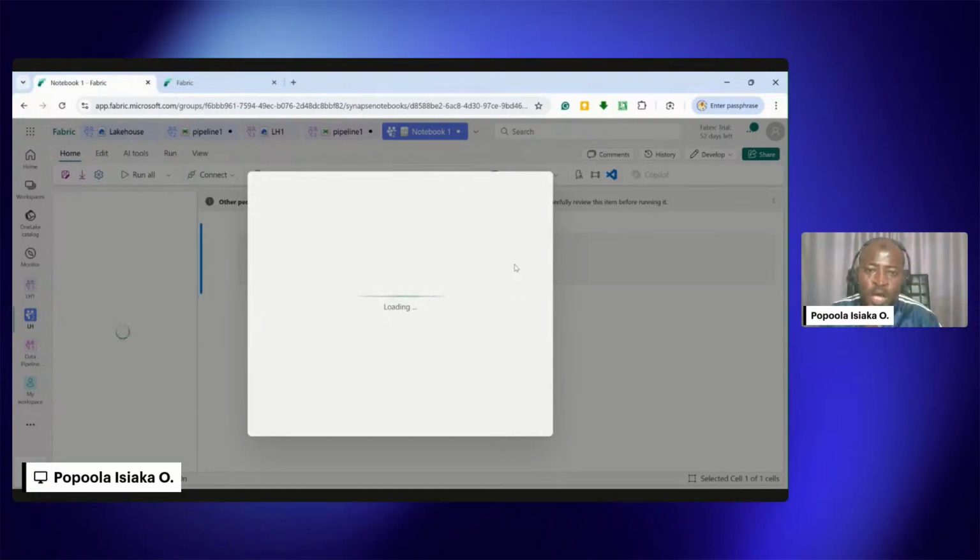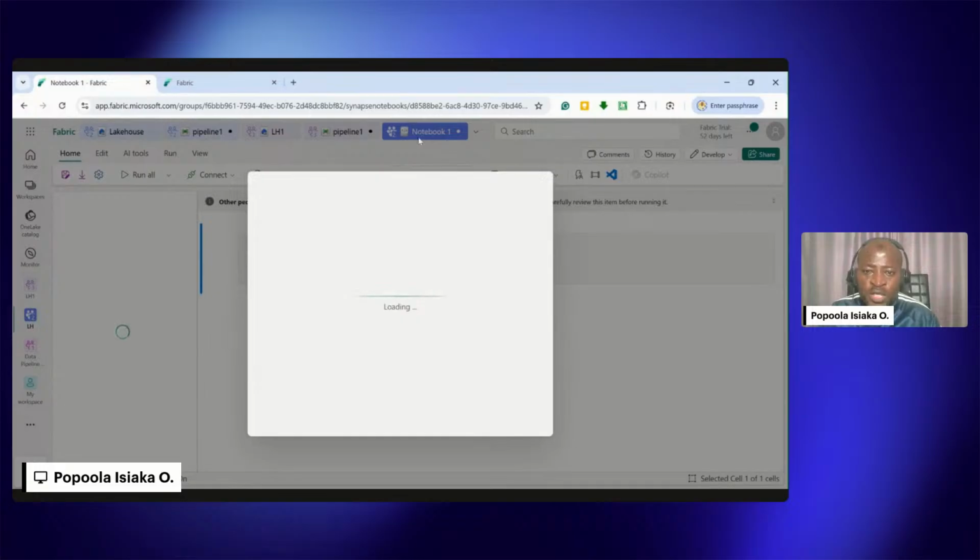You can run your code on notebook. So now our notebook is being created, and once it is created, we just connect our data source, which is from the Lakehouse, to a particular notebook. So this is loading.